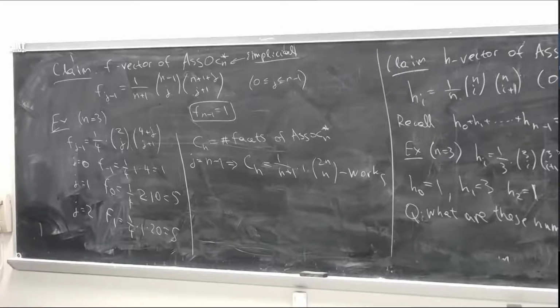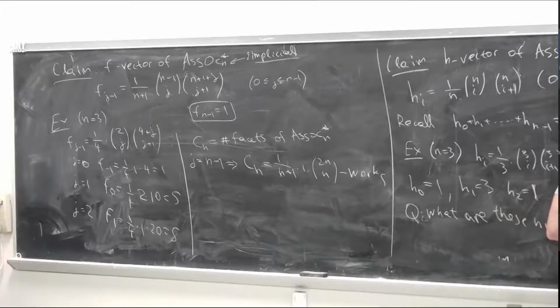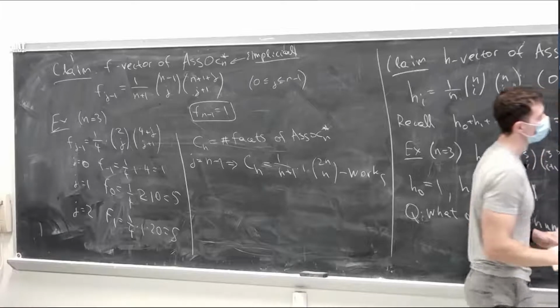For that, I need to tell you a different interpretation of the Catalan numbers, because it's going to be more natural. As you know, there are many different combinatorial objects counted by the Catalan numbers. So I'm going to choose the convenient one for me: C_n is also the number of Dyck paths from (0,0) to (n,n). And what do I mean by Dyck paths? Well, you take the plane, (0,0) and (n,n).